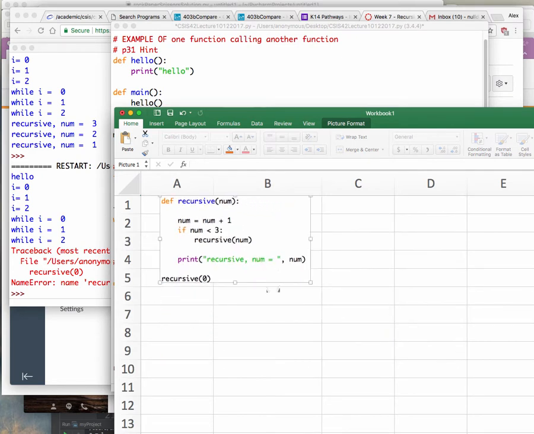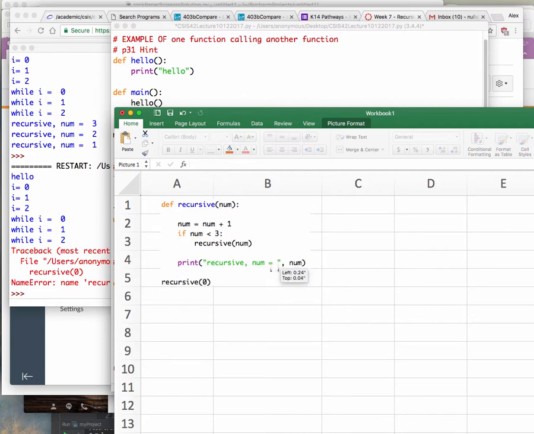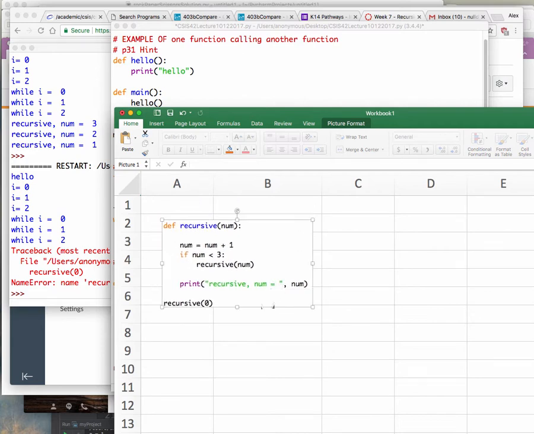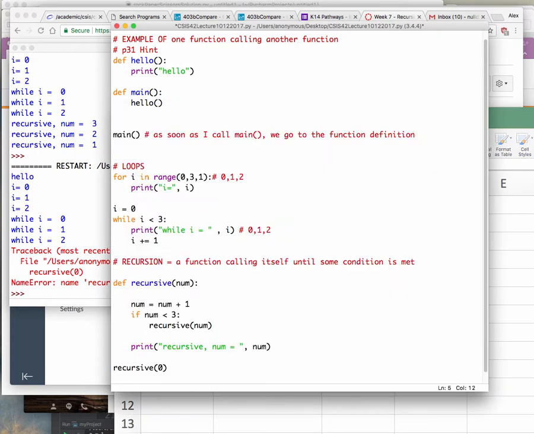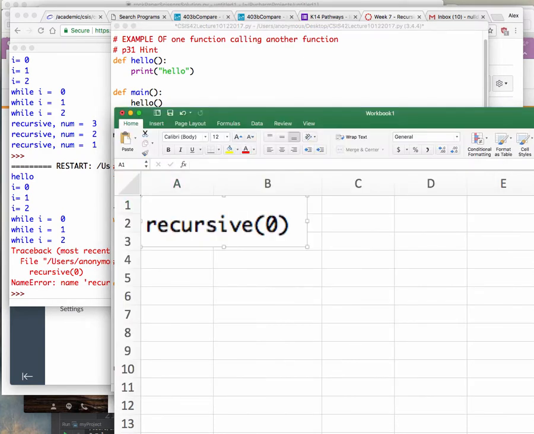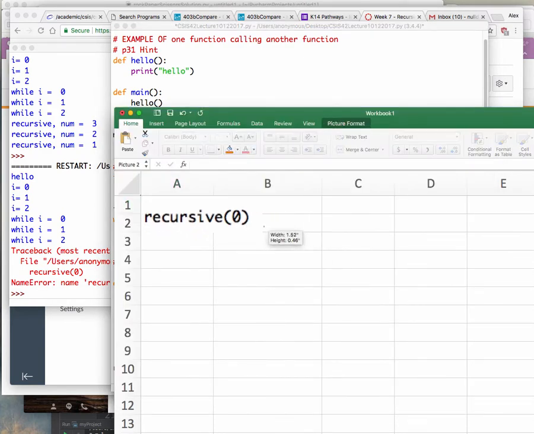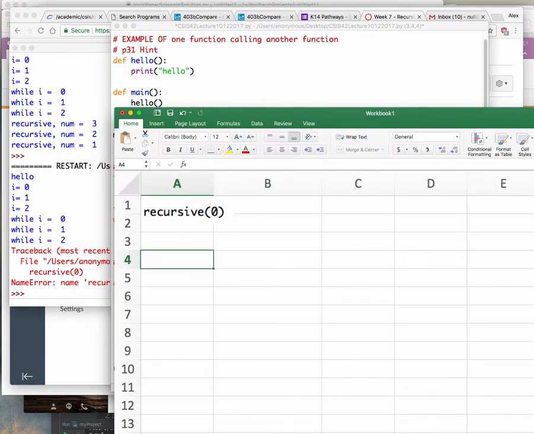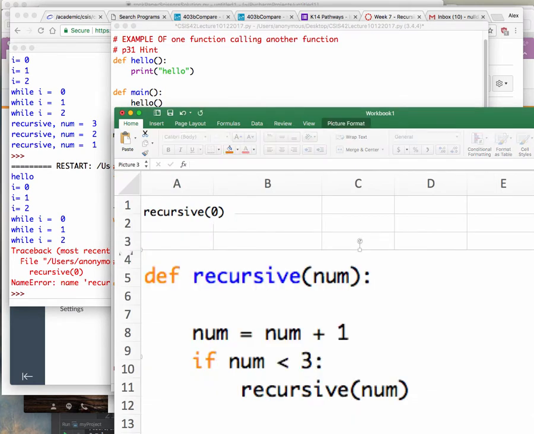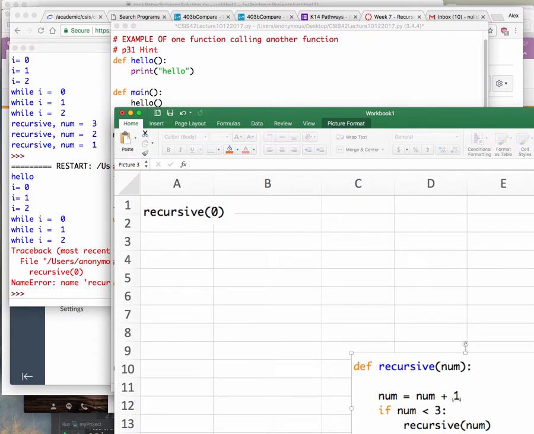So there you go. Let me do it another way. Let me erase this. I am going to have this first. I'm going to cut this, throw it there. And then I'm going to have the other one here. There.